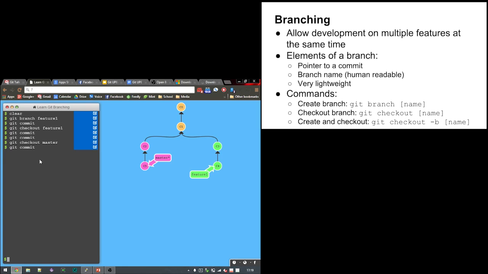So some commands you'll probably want to know for Git, for checking out. You want to know git branch. Git branch will make a new branch, but will not switch you to it. It does not change your repository in any way. It just creates a new branch. Then there's git checkout. Git checkout branch name switches your repository to that branch. So now notice we're on feature one. And then git checkout -b name creates a new branch with the given name and switches you immediately to that branch. So now we've created feature 3 and we've immediately switched to it. That's probably a good shortcut to remember.